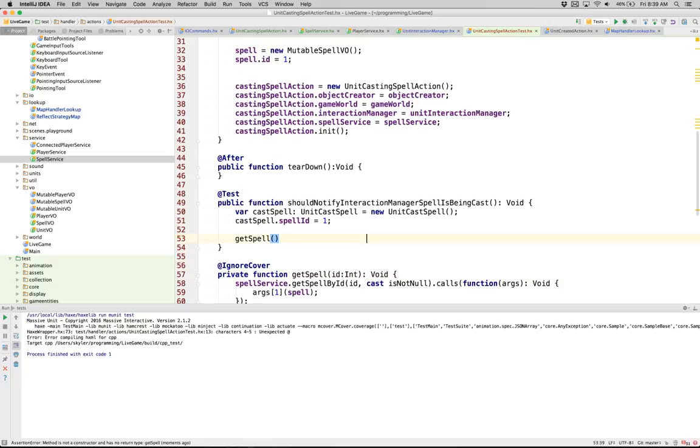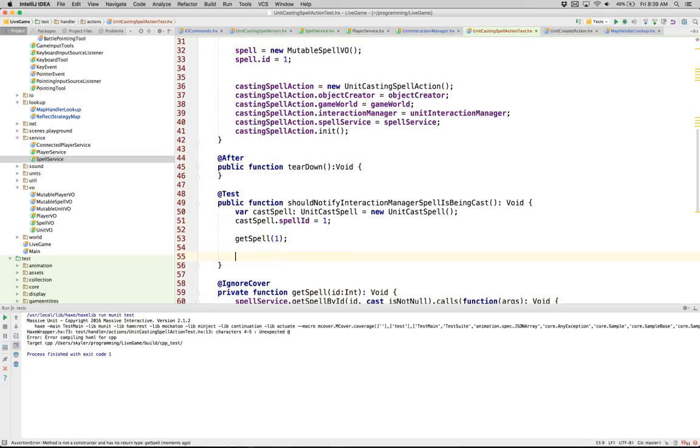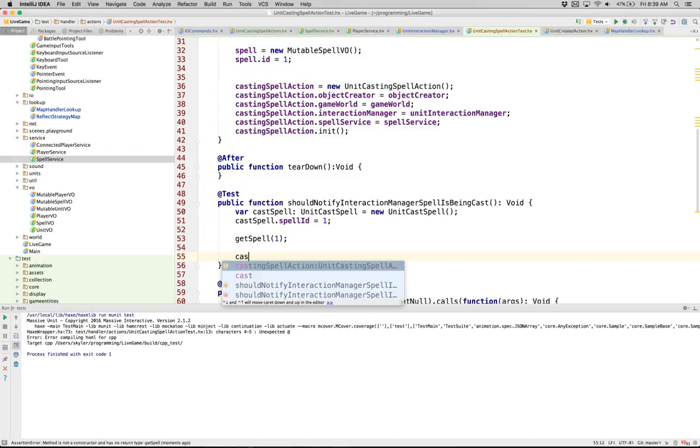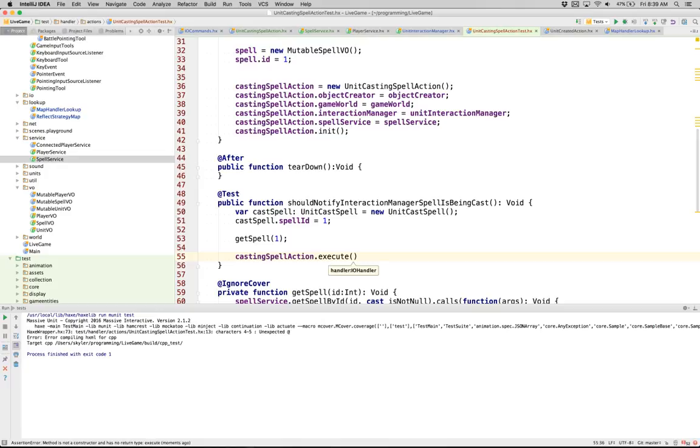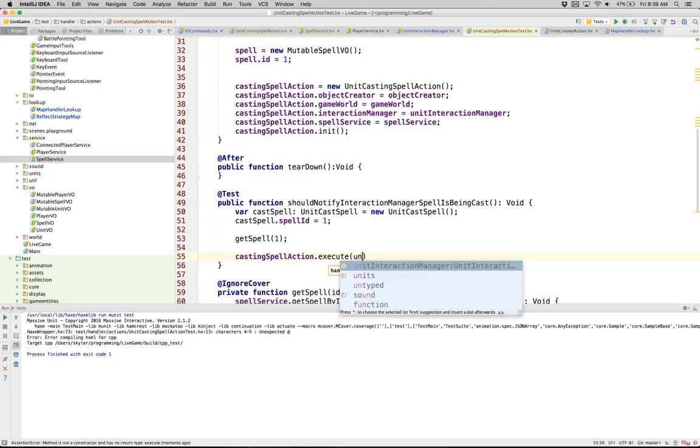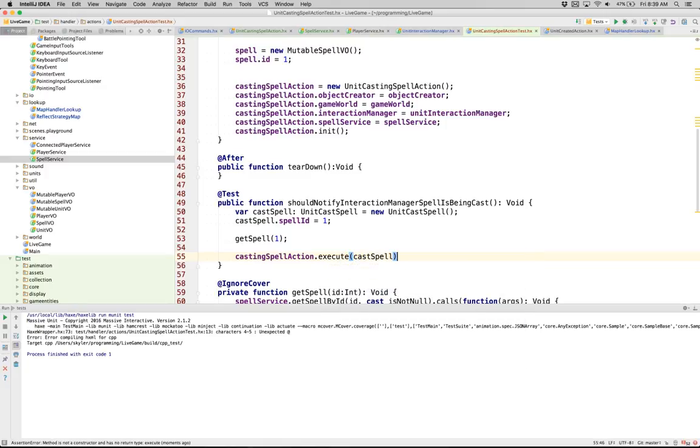Okay, get spell 1, and then we're going to do casting spell action, execute with the IO handler, which is unit cast spell. Okay.